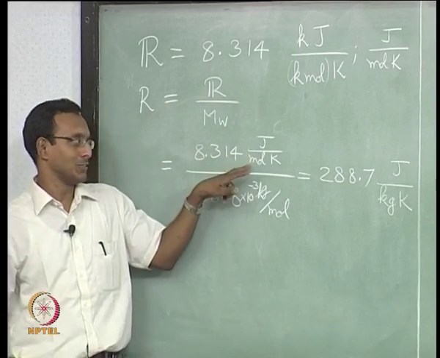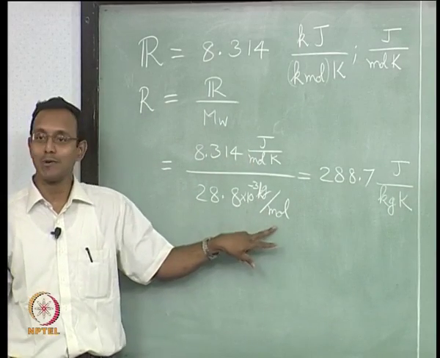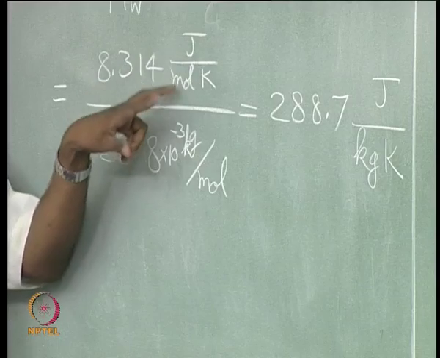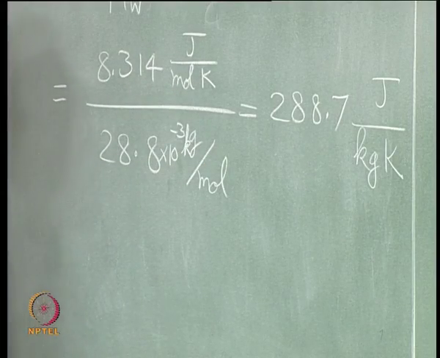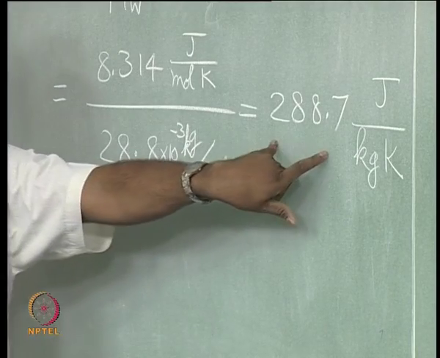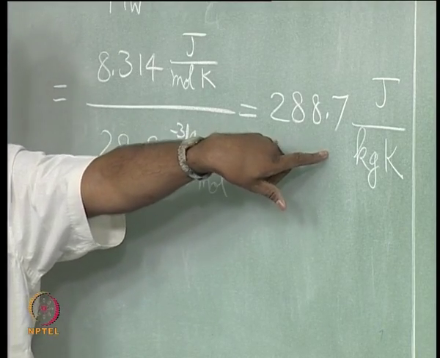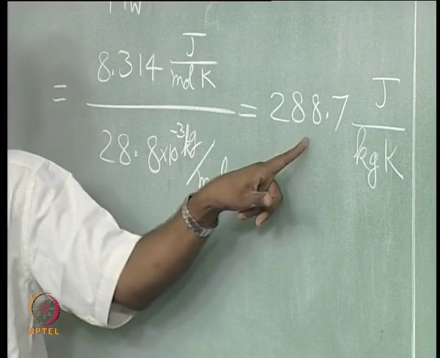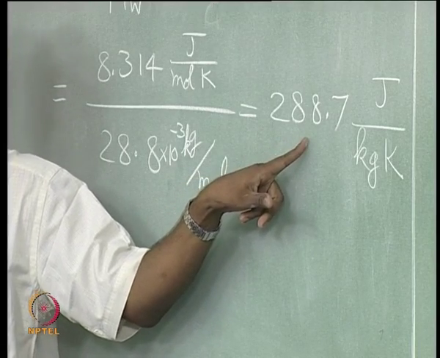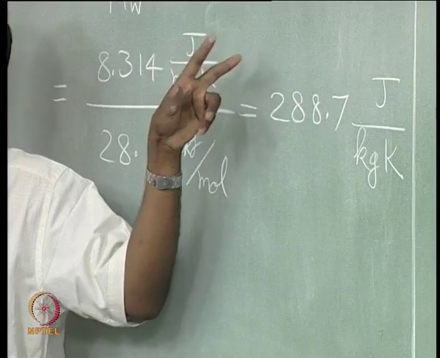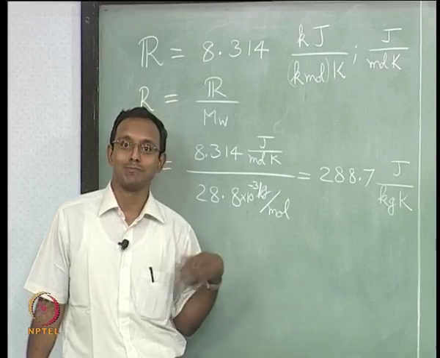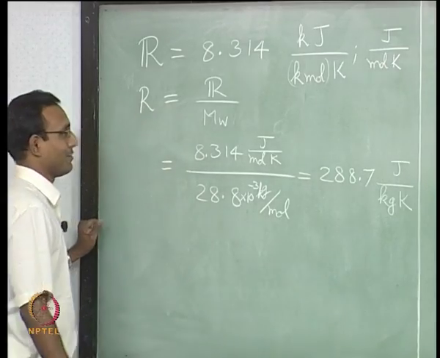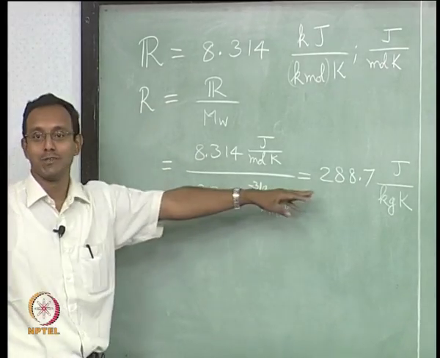You should check the units also. Per mole divided by per mole goes away, kg is in the denominator, just sticks to the denominator, it is what you should get. Okay. Use this, this is better than if you use 29 here, you will get 286.6, that will throw you off already a little bit. When you want to do extensive variable calculations, you will be thrown off much more. Okay. We do not want that. This is closer to the correct answer for air.